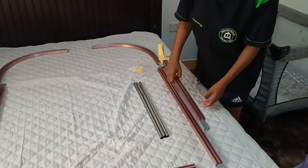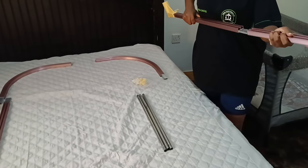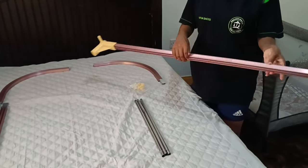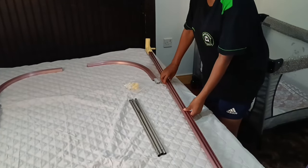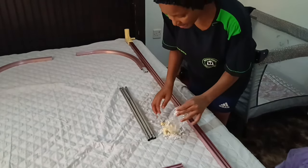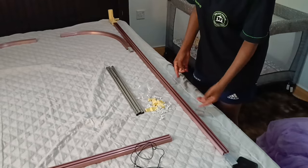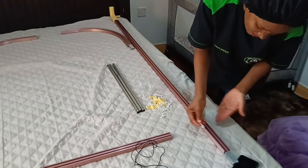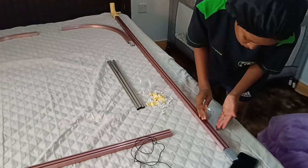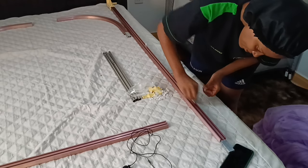Okay guys. So now I'm on the rails, so I'll be fixing my rails. Yeah, so it's fixed. Then I'll fix my hooks, my rail hooks. So on this side, I'll be fixing on the outer. As you can see, there are two lengths, I mean the inner and the outer rail. So I'll be fixing on this side. I'll be doing on the outer, sorry. So let's fix.